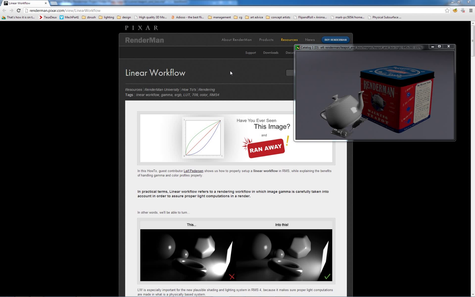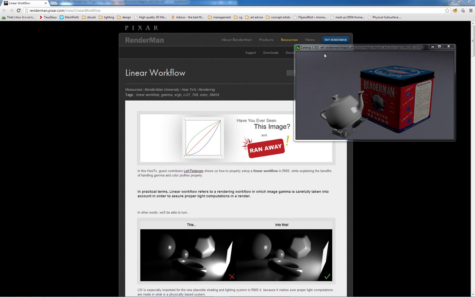It's linear workflow. Now, I will admit what I'm doing here is kind of the old school method of working with a linear workflow, but it's basically to get people to understand what's happening. Each texture, when it's saved as a texture map, is saved in sRGB format. Okay? When we bring it into Maya, for it to work well with other things, we really need to get it to be in a linear format, which means, okay, sRGB is down here, linear is here, and we need to get another output curve for it afterwards. So this tutorial goes through how to do that.